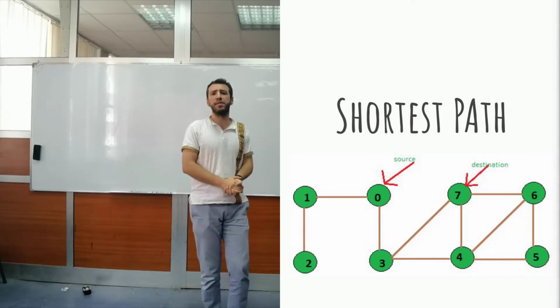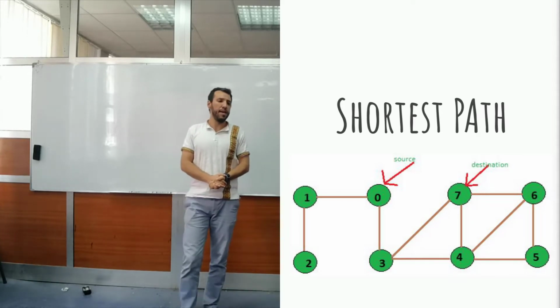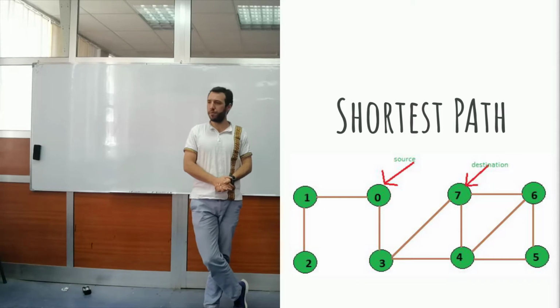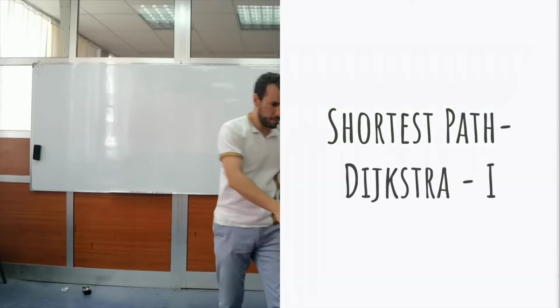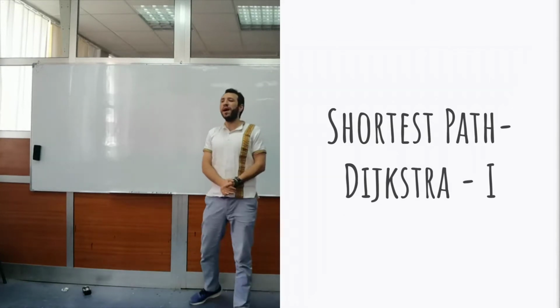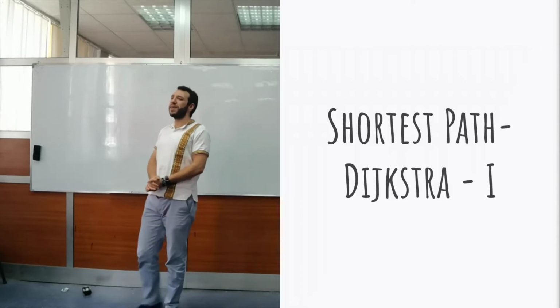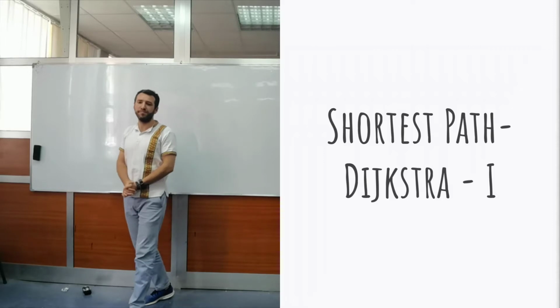Any questions about this? Why BFS is working for a graph in which all the edge weights are 1? Is it clear to everybody? Okay, cool. So, how about if the edge weights are not 1, but they are all positive integers?